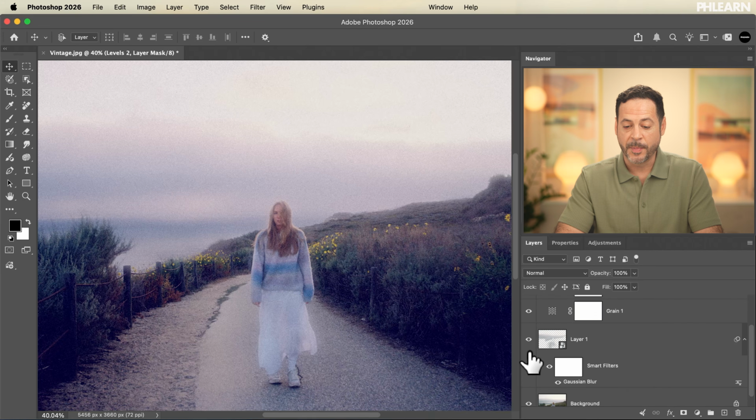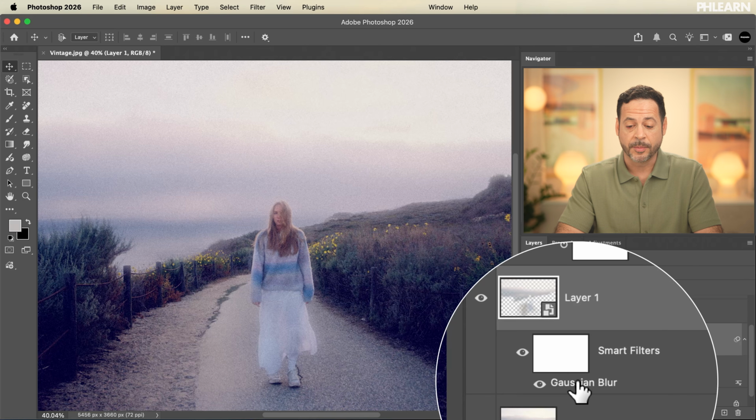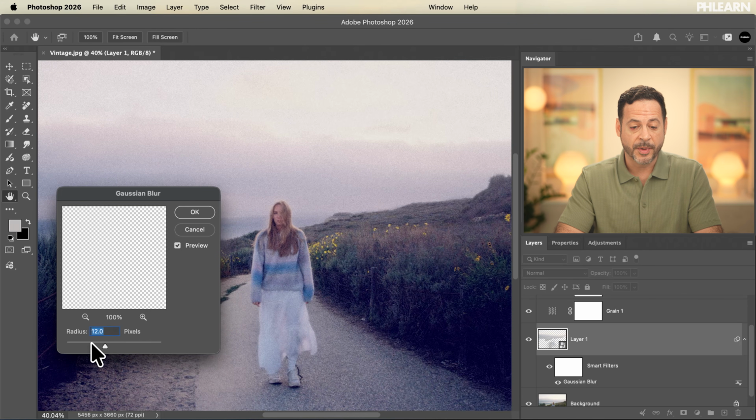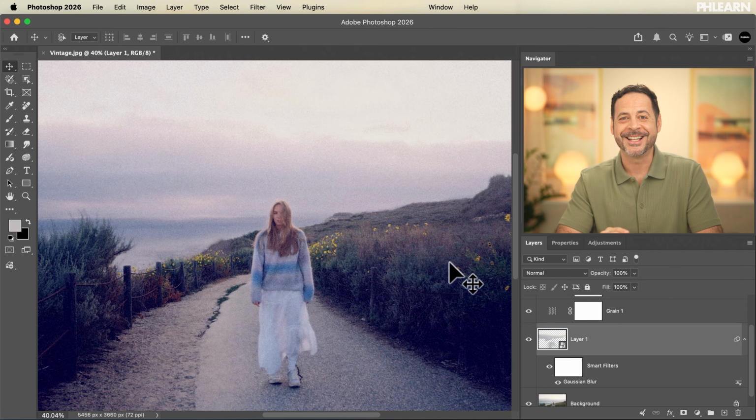But with this, remember, we still have this awesome blur layer that's on the bottom. And check this out. I can double click right where it says Gaussian blur. I can double click on that, and I can change the amount of blur at any time. Okay, and it's going to work through my coloring and through my grain. It's all going to work together, and I can get this exactly fine-tuned exactly how I want. Hit OK, and we're totally done.